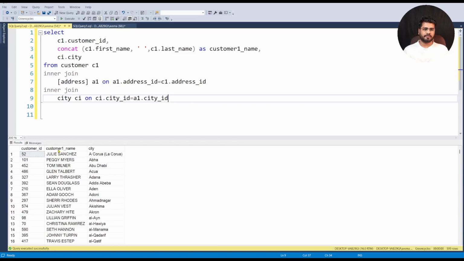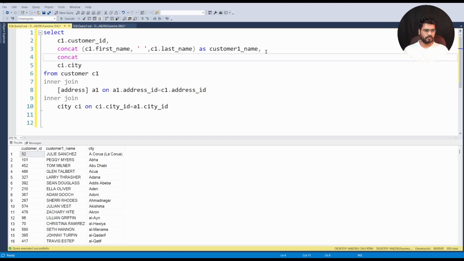So for that we will join the customer table first and we will take the detail of the second customer. So for the second customer we'll use the same concat function and concat both the first name and the last name of the second customer.